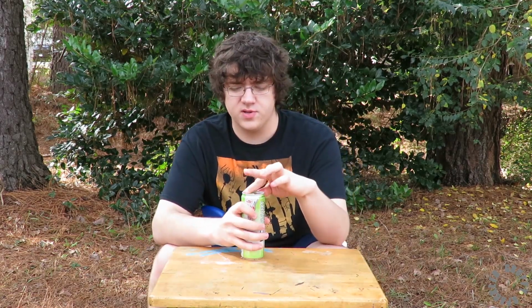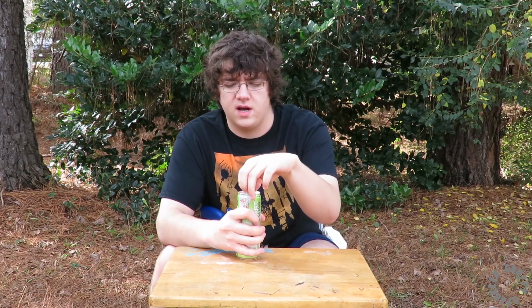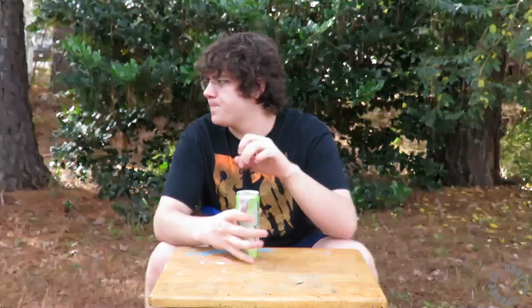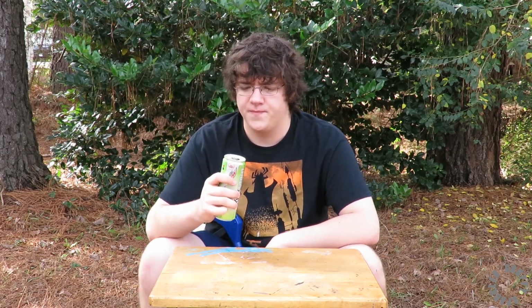Alright, so let's move into the tasting portion. I'm really excited for this one because it's watermelon flavored. It is really one of those out there flavors that the Kickstart seem to embrace, such as blood orange, blueberry pomegranate, and that's pretty much it. Those are pretty much the only off flavors they have other than watermelon. It's pretty goofy. There aren't that many things in the world that are watermelon flavored, especially soda.